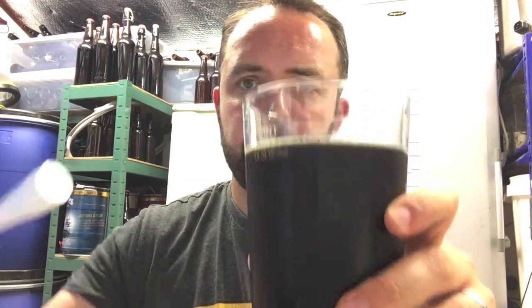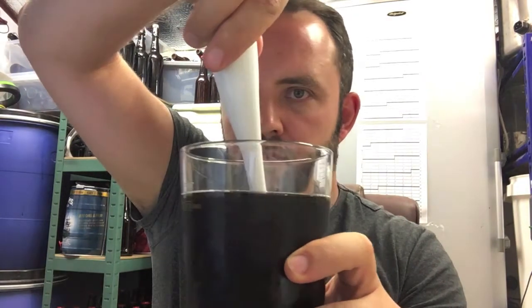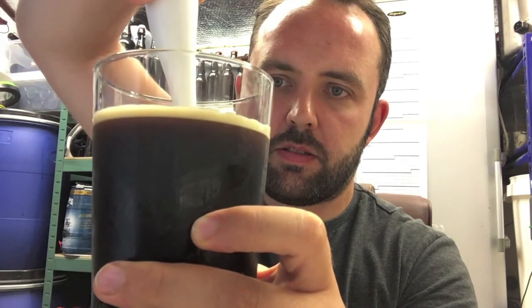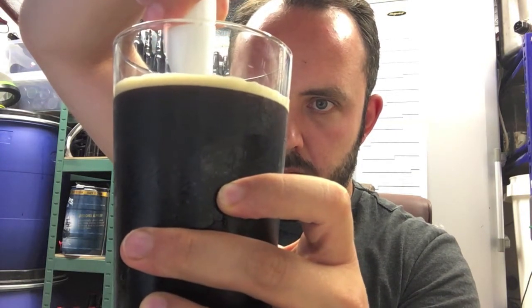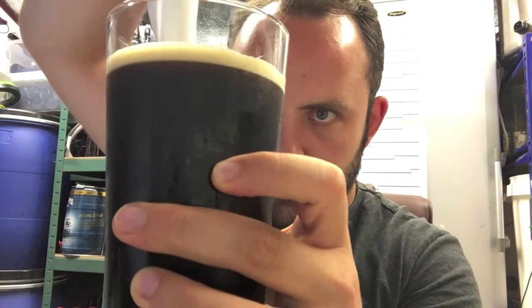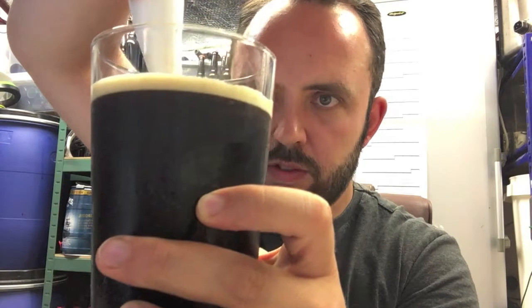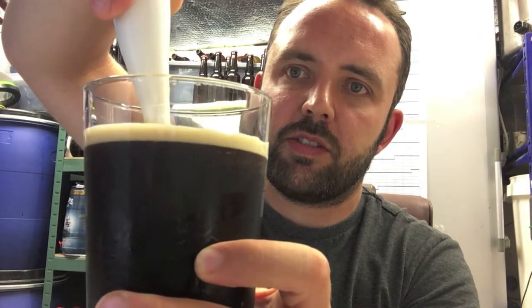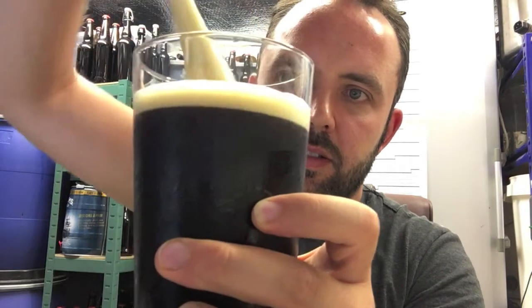Here's the beer, and the UltraBeer wand is going in. Let's press the button. Don't know if you can see what's going on there, but it's definitely doing something. Now the carbonation on this was very low to start with, so it's not got a huge amount to work with. Obviously I've held that in there for quite a bit longer than 1 to 2 seconds, but it's definitely creating a nice little head on the beer.